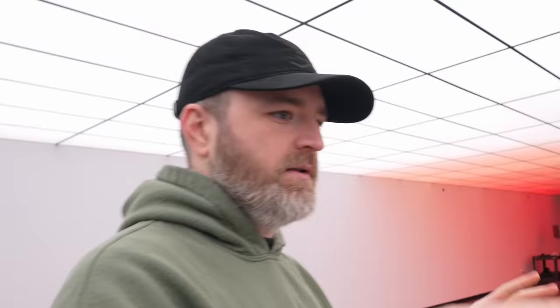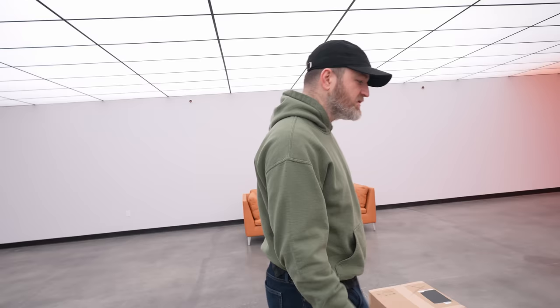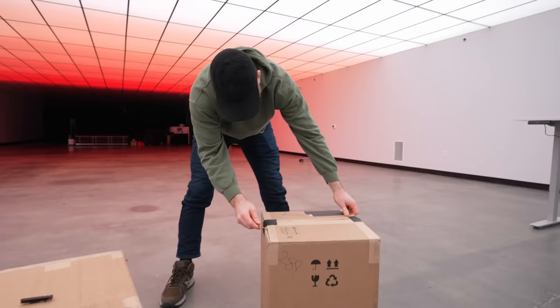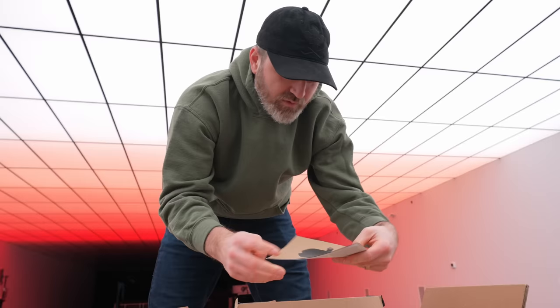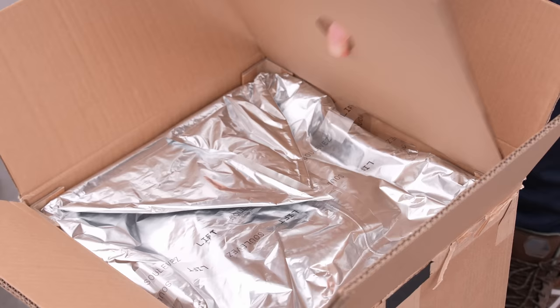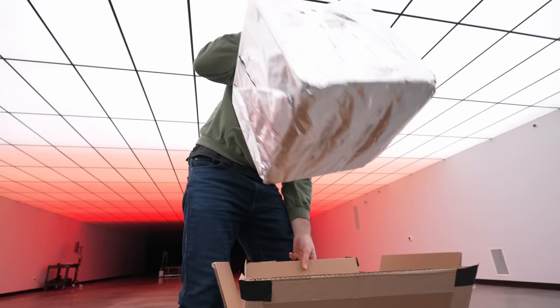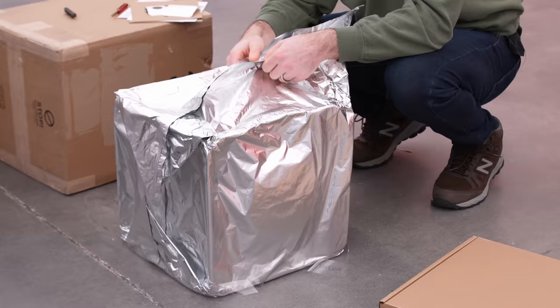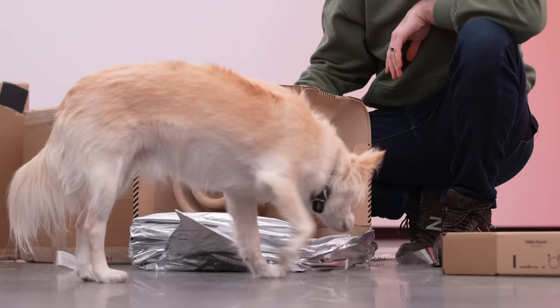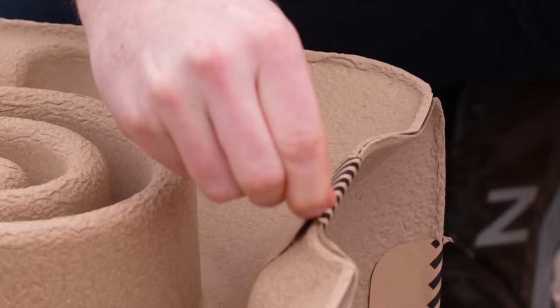There's three boxes over here. Apparently these three devices are gonna work in tandem to create some sort of spatial audio type experience, but not in my headphones — in the actual environment. Let's go ahead and crack number one and see what this thing's all about. It's called Sing. This is a giant, big Ziploc bag. I don't know that I've ever had an unboxing experience quite like this. It's almost like a puzzle.